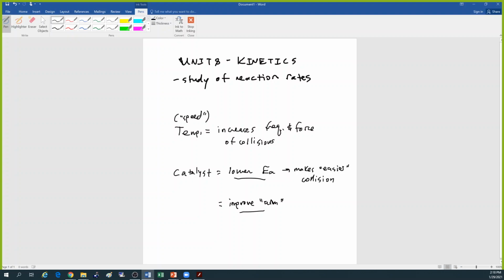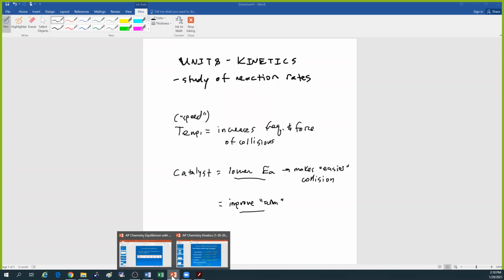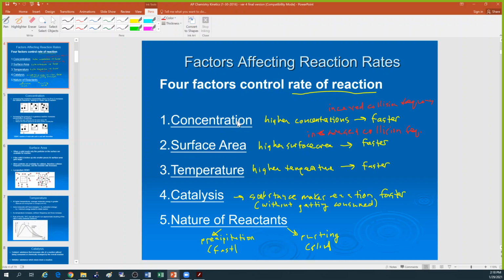So this is the essence of what factors affect the rates of reactions. To review, higher concentration means more molecules are hitting each other in a given time, and therefore we expect more possible collisions, and therefore a faster reaction. Higher surface area we saw does about the same thing, because when you have a solid interacting with a gas or a liquid, it can only interact with the surface. And so increasing the surface area means that you get higher collision frequency.